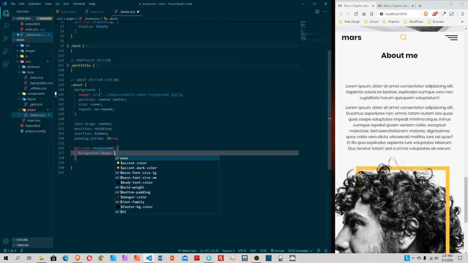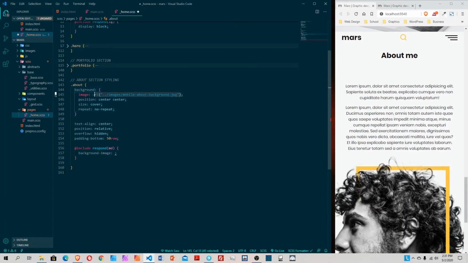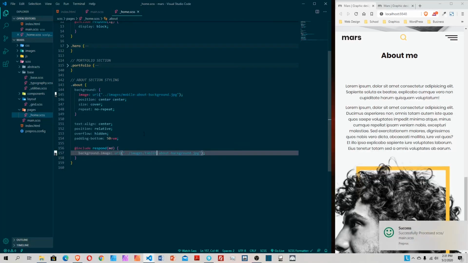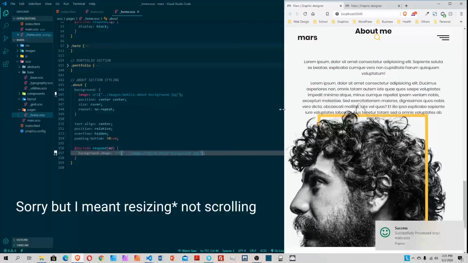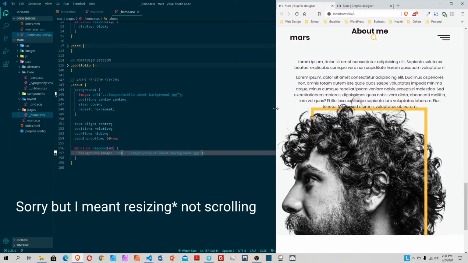Let me just copy this and change the name. Paste. Now instead of mobile, it will be tablet. Save it. Now you see nothing changed, but as soon as we start scrolling, now this is how it looks like on a tablet.